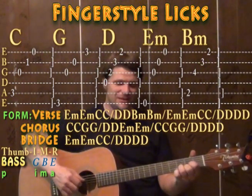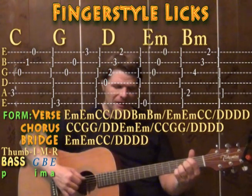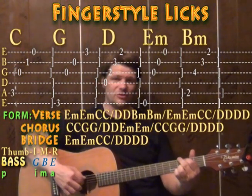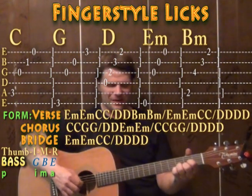D, you've got the D string for your bass. B minor, you've got the A string for your bass. And then for the C chord, you've got the A for your bass. G, you've got the low E string for your bass. We'll probably talk about it, but the D, you've got the D string for your bass.